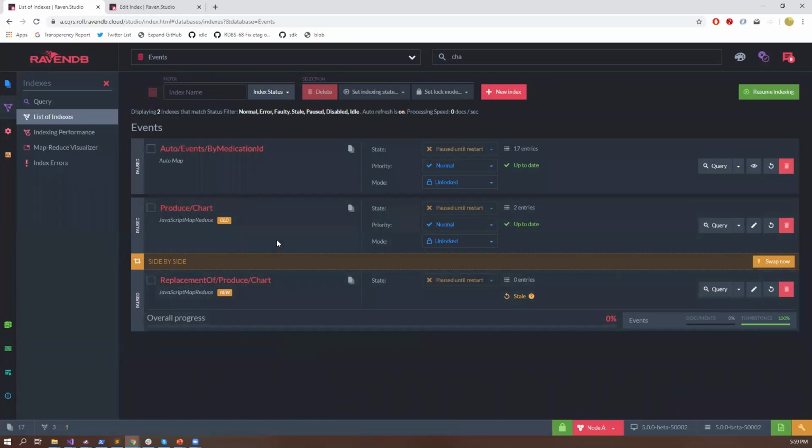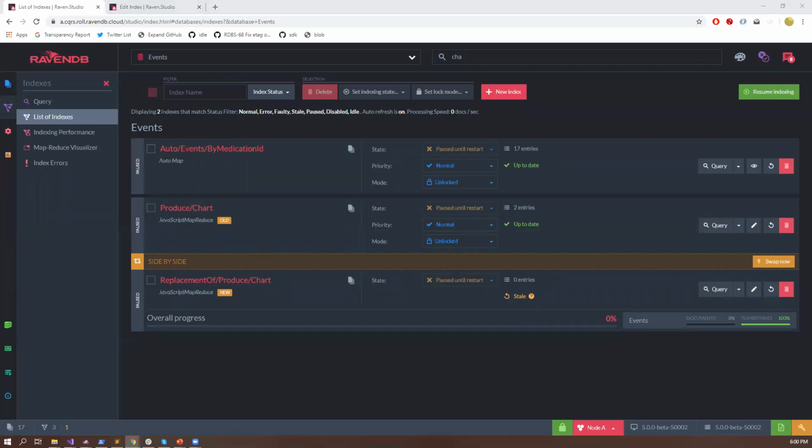RavenDB is going to generate a new index that is going to start indexing the data. This one is still up and running. It still operates. If I haven't paused indexes, it would also be able to continue indexing existing information. Only when this is done, then we're going to have an atomic replacement of these two indexes.